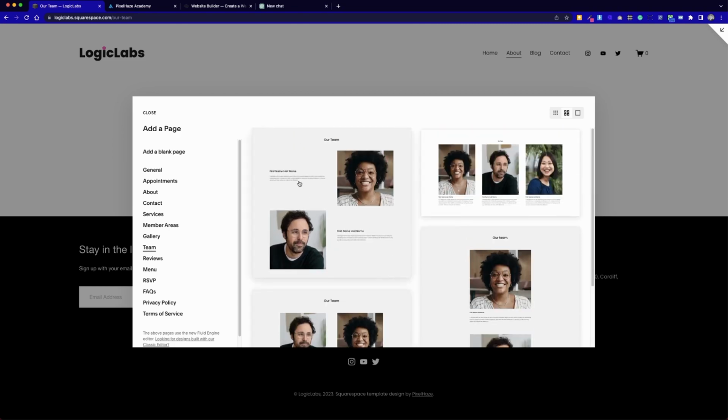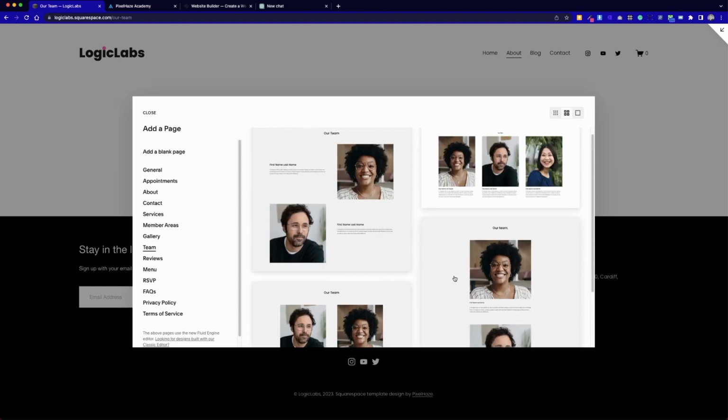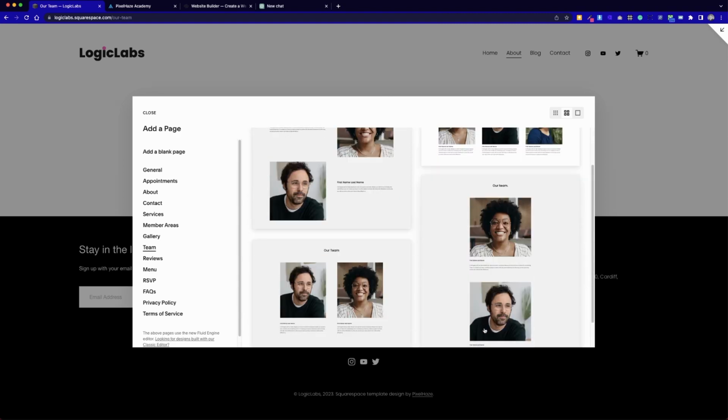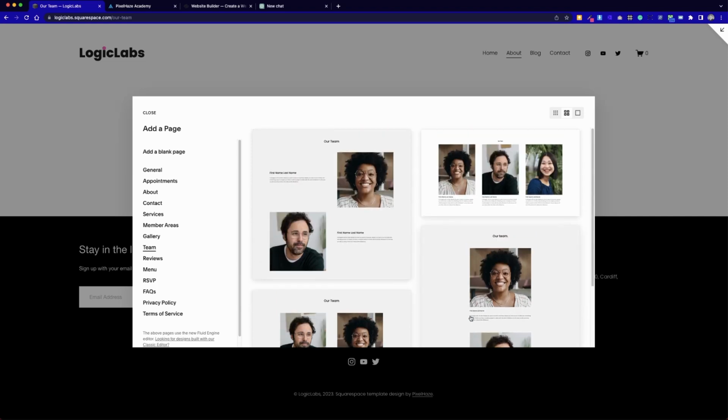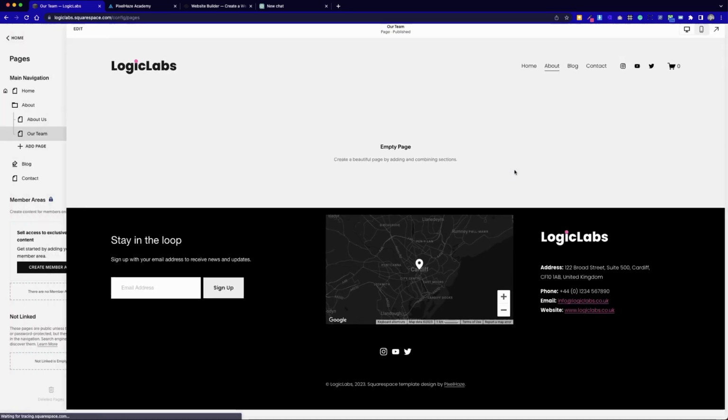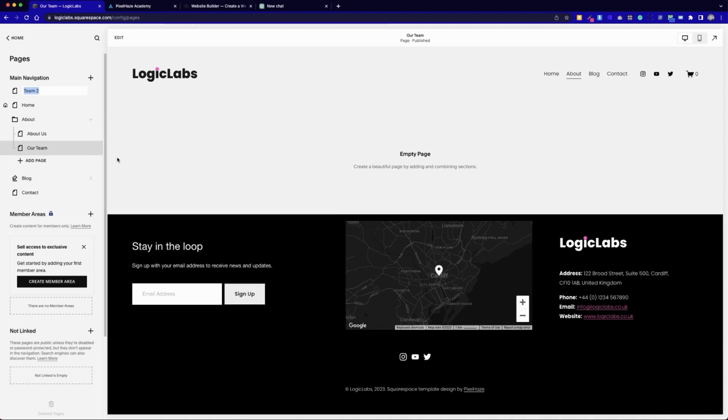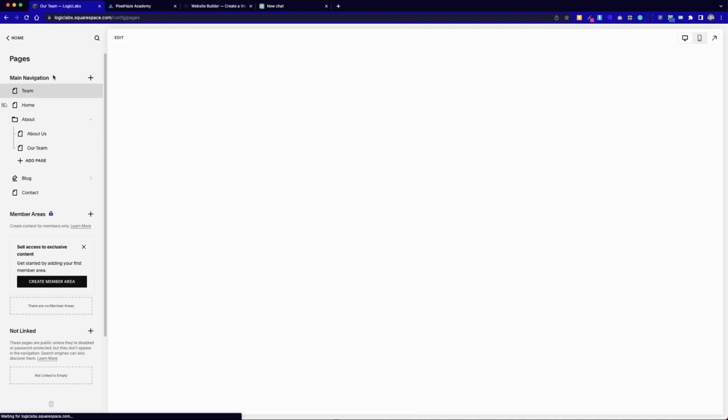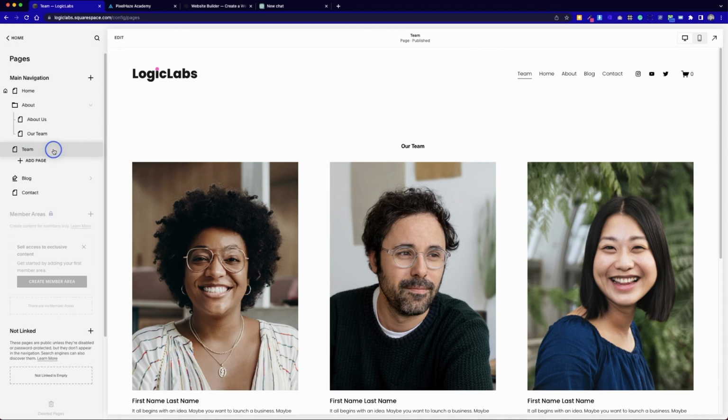We've got this offset, left, right, right, left option. We've got side by side. We've got that vertical flow, so you just go through one at a time. And we've got a traditional grid structure. However, we're going to go down a different route, and we're going to add the blank section in instead. But I'm going to use this as a point of reference. So we'll go for this grid option here and call it Team. And then we'll delete the option that we don't like at the end.